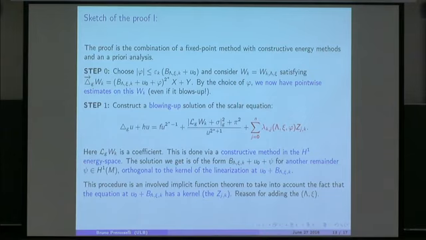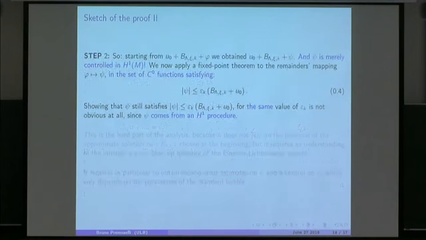Okay, but the problem is that the remainder which I get here only lives in an energy space. Okay? And now comes the hard part of the analysis of the method, and the fact is that you started from a remainder phi, which was pointwise bounded by this, because that's what you expected, right? You somehow felt this would be the good choice. And in the first two steps, we just ran a ping-pong method. We applied the machinery, which was very useful, but it gave us just a remainder which is bounded in H1, because it's obtained by integral methods. Okay? The fact is that we would like to apply a fixed point theorem to the remainders mapping. So we would like to take the same phi here as the psi here.